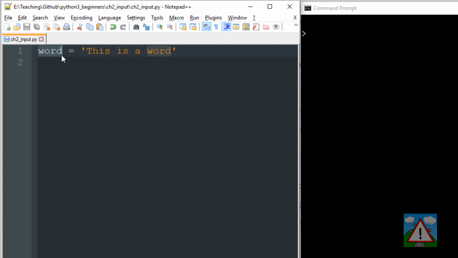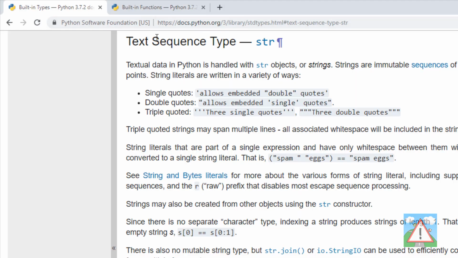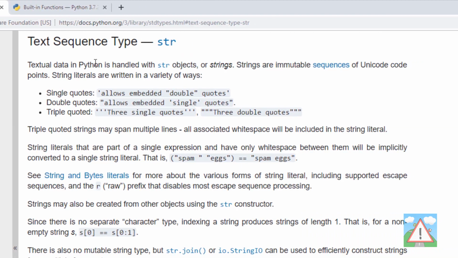What I've done is I've defined, under the variable name word, a location in memory where I'm saving what's known as a string. So if I go into the Python standard library and have a look at what a string is, it's actually a text sequence, it says. And it says textual data in Python is handled with string objects, so str objects or strings. Important to note is strings are immutable. And what does that mean? Immutable means that the value, once you've declared it, cannot actually be changed. If you do some kind of modification, what will happen is behind the scenes Python will take the existing one and make you a new one with the modification that you wanted.